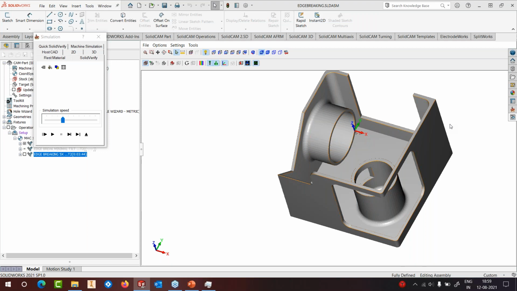And once that edge breaking process has to happen on the machine, it's as good as programming the entire part again. If you've taken 8 hours to make all the programs, you're going to take another 6 to 7 hours only to create the edge breaking programs manually. So this completely removes that. It can automatically create the entire edge breaking programs within a matter of 40 to 50 seconds on such a part. Of course, if the part is large, it might take 1 or 2 minutes, but again, the process is totally automated.